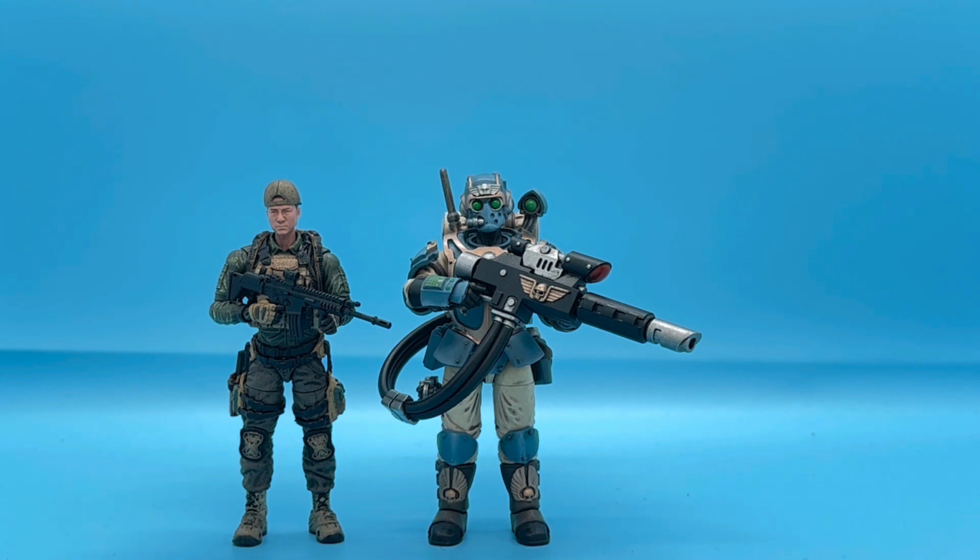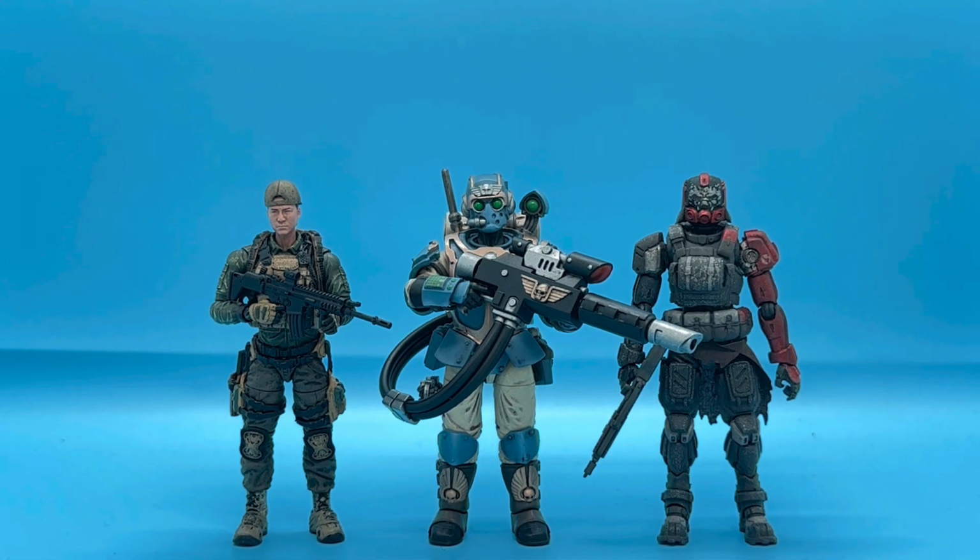So if you're trying to play with them together, not going to be a problem in photography, but just in the way they look, they obviously don't look like they belong to the same universe in the slightest bit. But that's something that I appreciate.